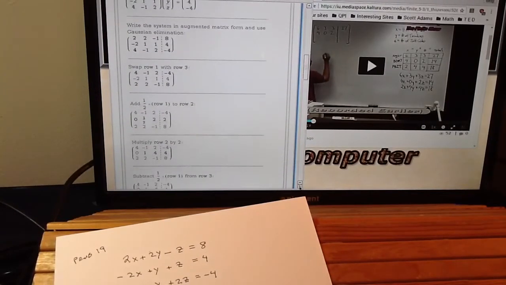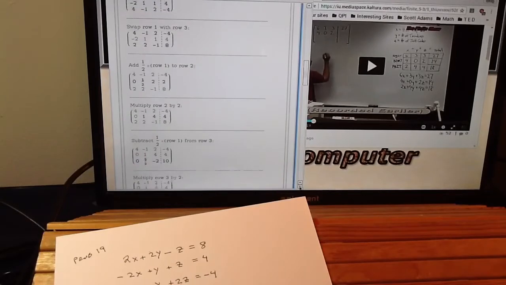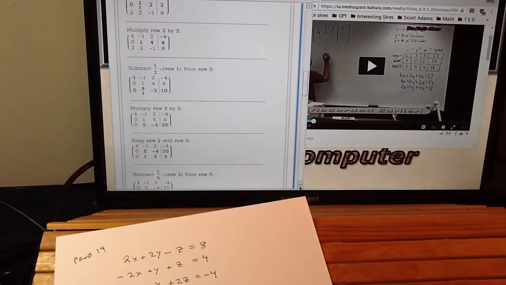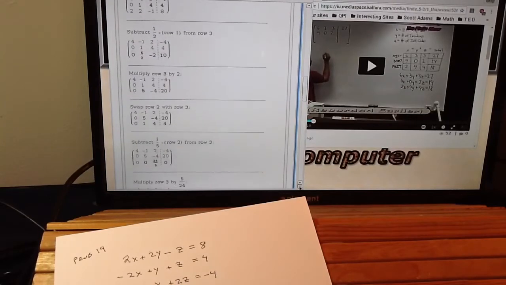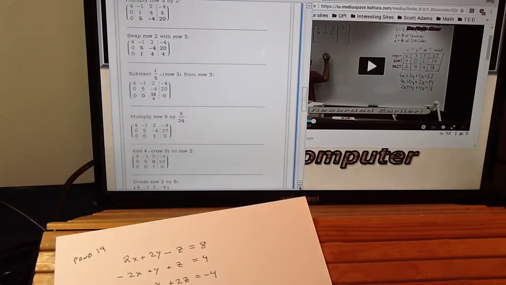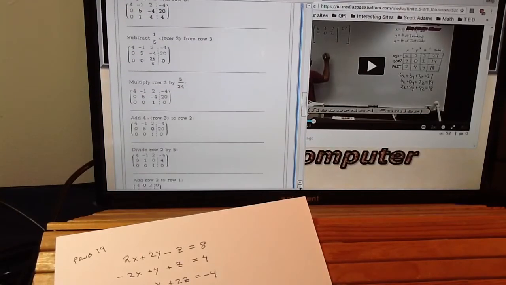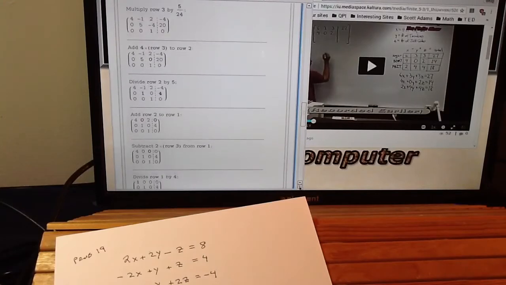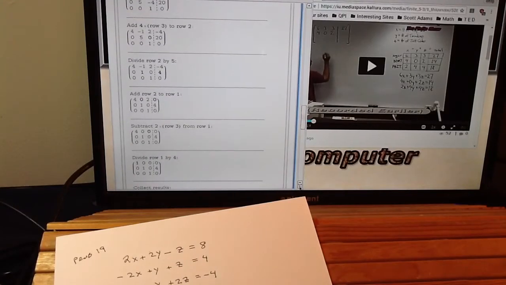But here's what you got to do when you go down and do the Gaussian elimination method. This works, of course. Naturally, it works. And down you go and down you go. And look, you're getting fractions in here and you're doing this, you're doing that. But he's getting there, getting closer and closer and down and down. And finally, after all of that, you got 1, 1, and 1, and there's 0, 4, 0, and there's your answer. But look at all you had to do.